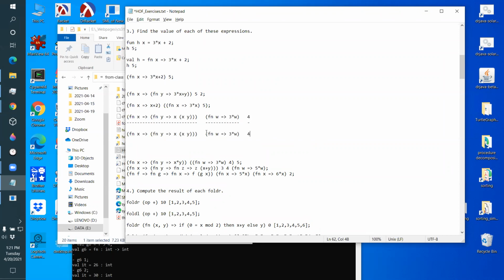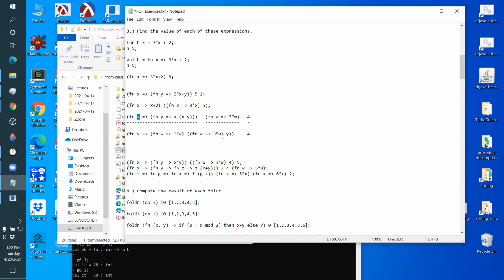Okay, take this and substitute it into this parameter here. So I substitute it into there, I substitute it into there, and I substitute it into there. Okay. Now, since I've called that function, I don't need that parentheses, and I don't need that. Okay. I've done one substitution. I substituted this into here.